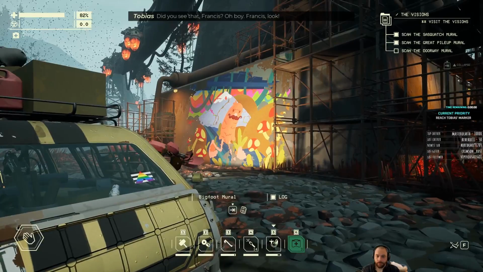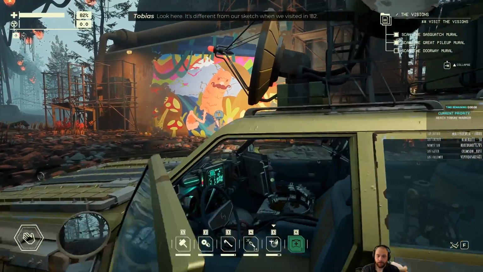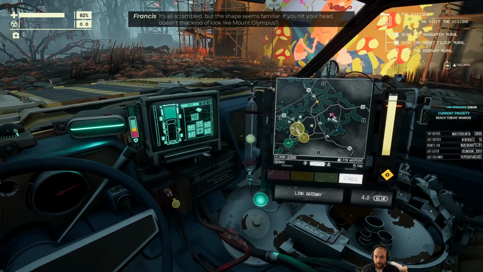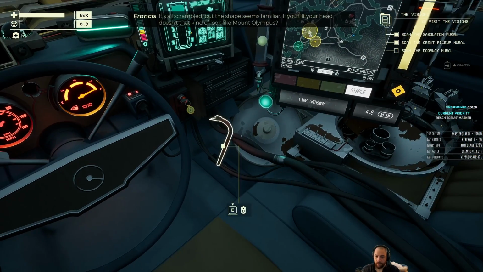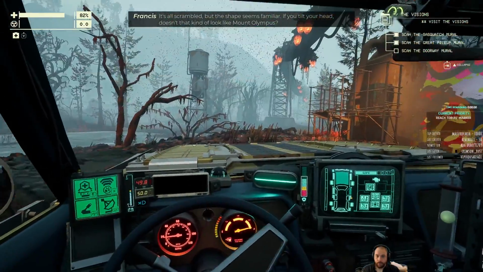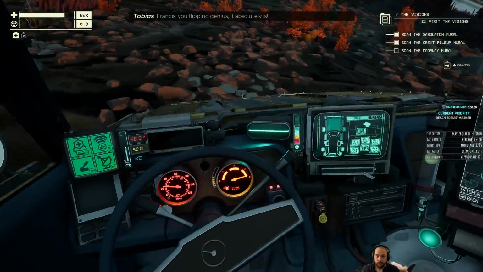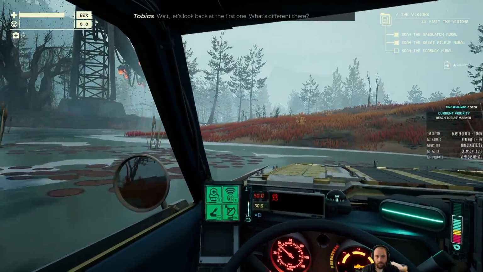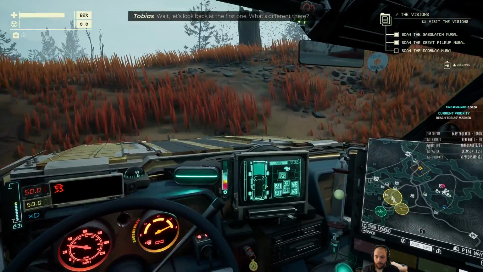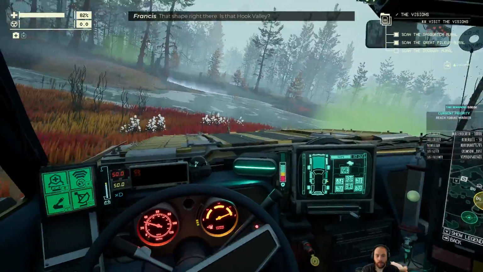Oh boy, Francis, look! It's different from our sketch when we visited in '82. It's all scrambled, but the shape seems familiar. If you tilt your head, doesn't that kind of look like Mount Olympus? Oh, Francis, you flippin' genius! It absolutely is! Wait, let's look back at the first one. What's different there? That shape right there, is that Hook Valley?